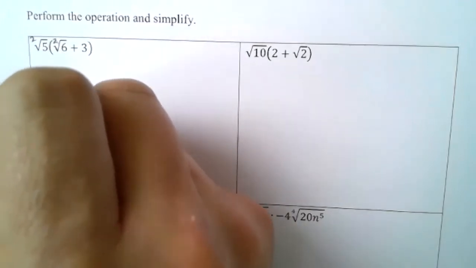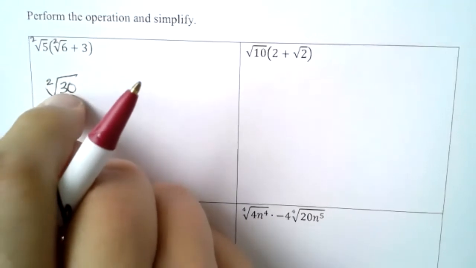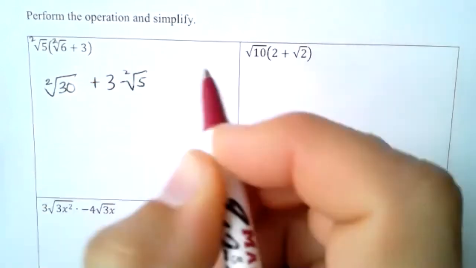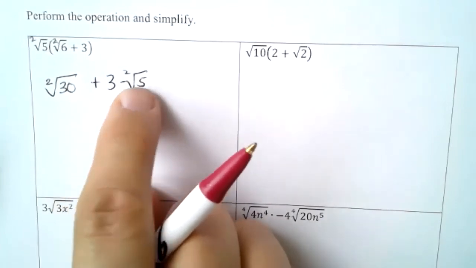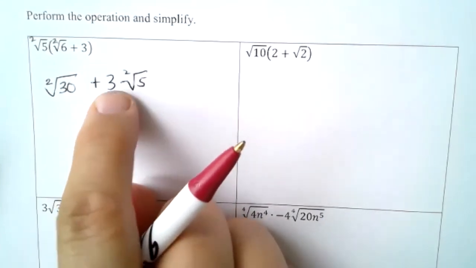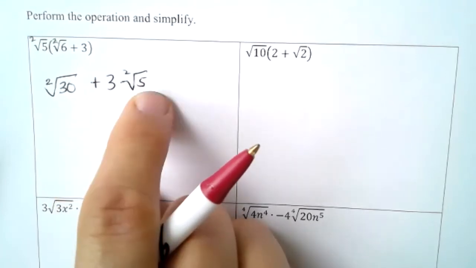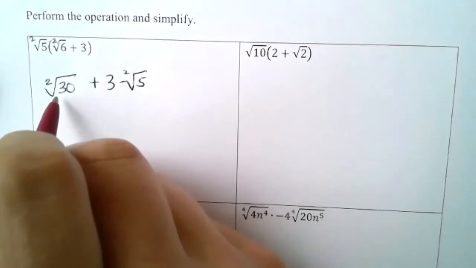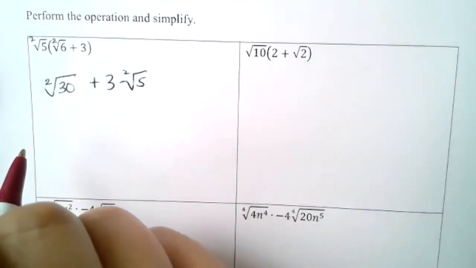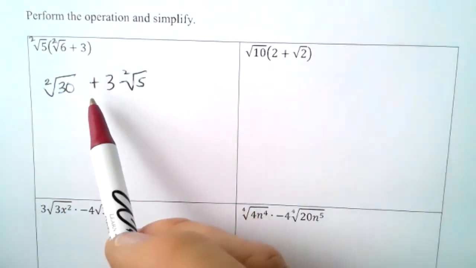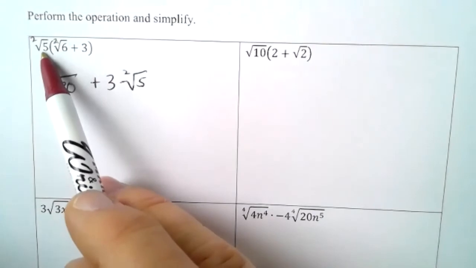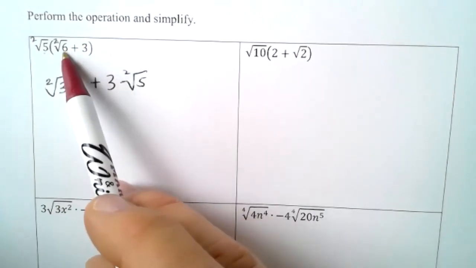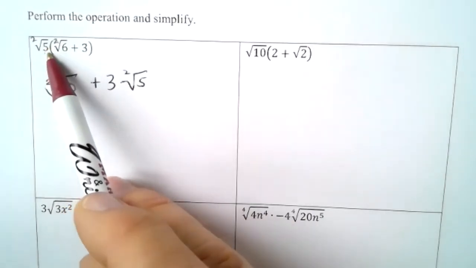So if we combine 5 and 6, that's using the product property of radicals, okay? And then 3 goes out in front, and the square root of 5 goes off to the back. This is the way most of the time you would see an irrational number written, with the lowest prime radical off to the right. Now, we're supposed to simplify, right? So if you multiply these two things, you can't change anything to the square root of 6, and you can't change anything to the square root of 5 because those are as simplified as they can possibly be.